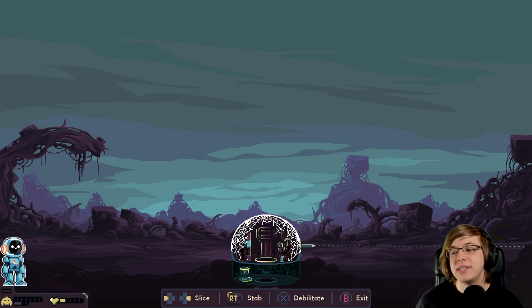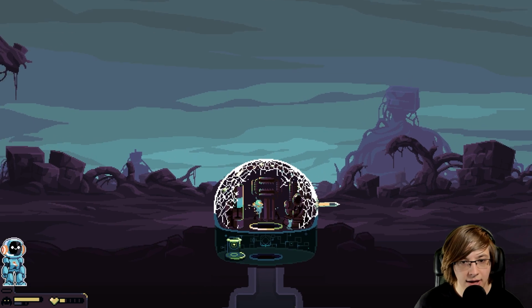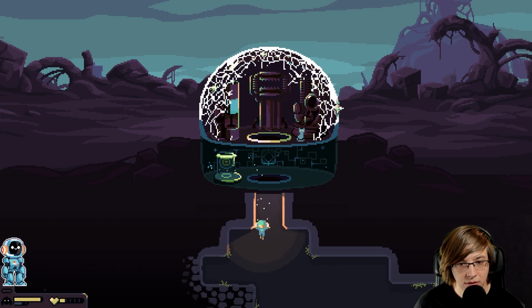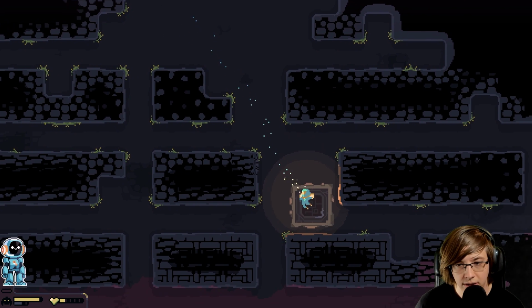Okay. Yeah, we definitely need to get our... He's still gonna... Nope, okay. We need to increase our HP of our dome. That's for sure. Okay, let's recharge this. Woo! Oh, boy! Okay.